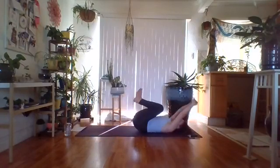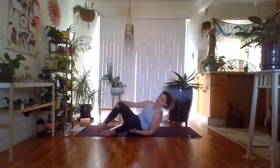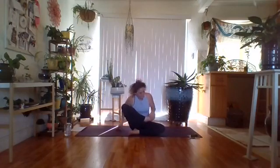Hug the knees to the chest and just hug yourself for a couple breaths. Again, we don't want to rush out of anything. Then from here, bring the right arm overhead as you roll to the right. Remain in that fetal position for a couple of breaths. Very calm, neutral, comforting position. And then in your own time, push into your hands, come back to a seat. We'll end how we began in a comfortable seat.